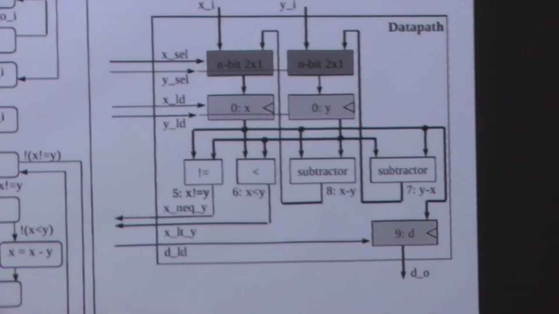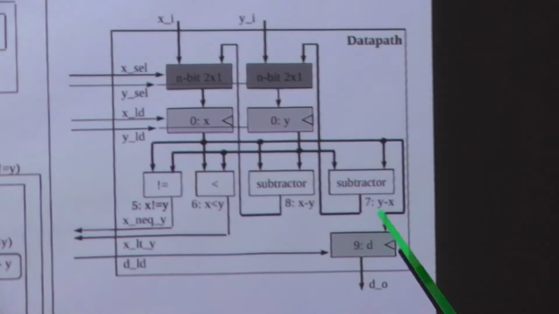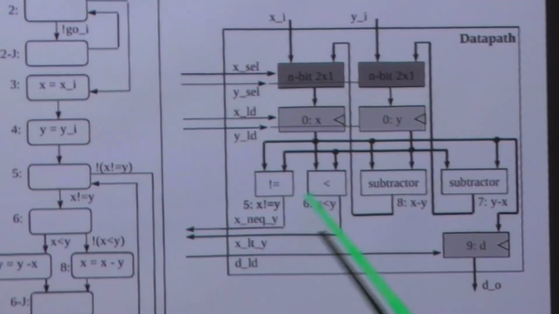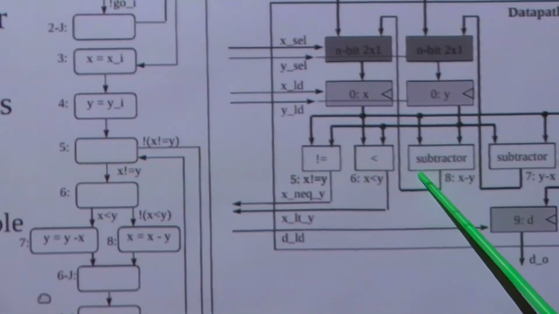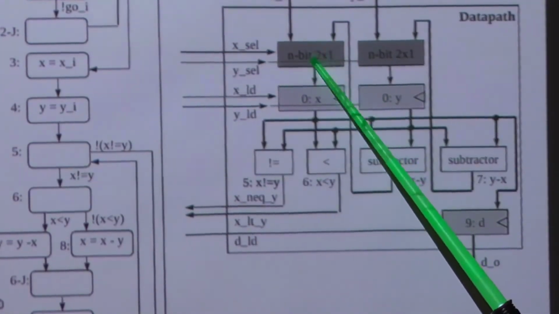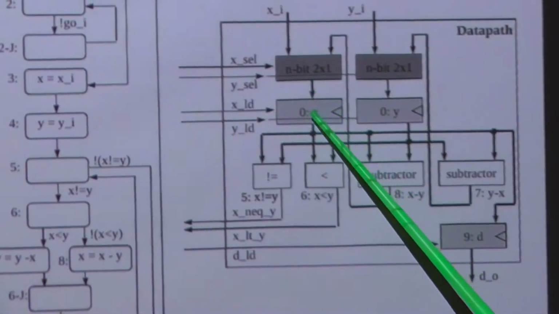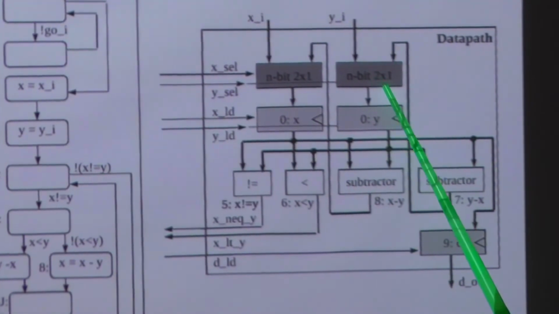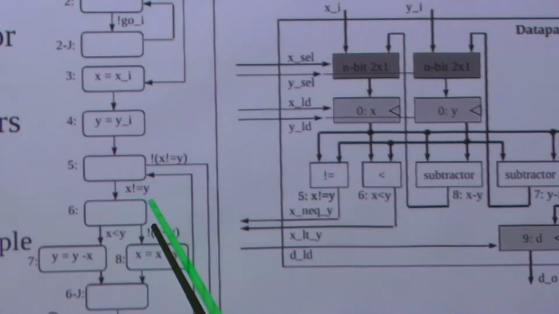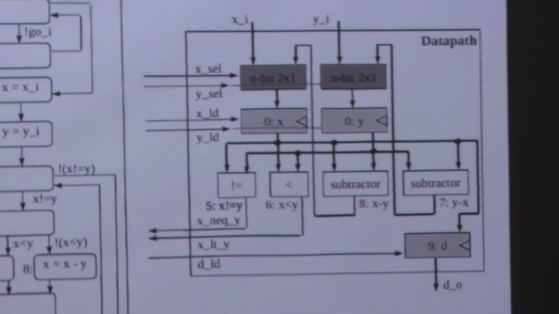Yes, sir? Could you get rid of the subtract box and make it one subtract box? You could, yes. So we have subtraction repeated here, right? If you look at the way in which it's been wired, one subtractor is performing x minus y, the other is performing y minus x. You can see that this one feeds exclusively into the multiplexer feeding the x register, and the other feeds into the multiplexer feeding the y register, right? We haven't talked about the multiplexer yet, but that's a multiplexer. So the direction in which these are being assigned has been encoded into the manner in which the wires have been hooked up, right?